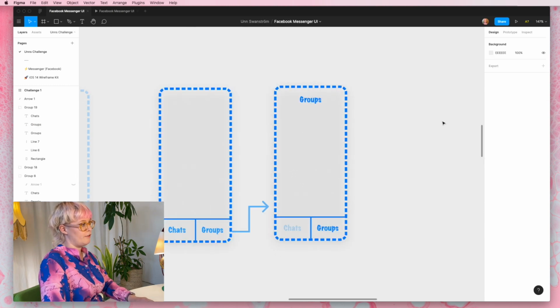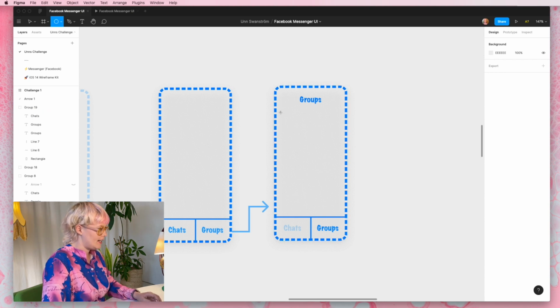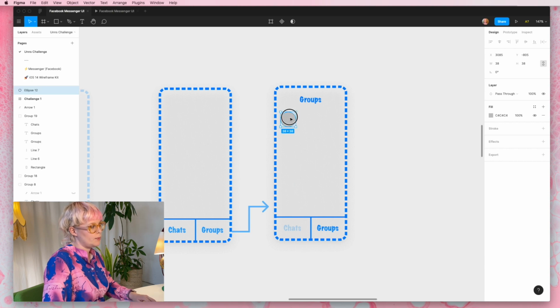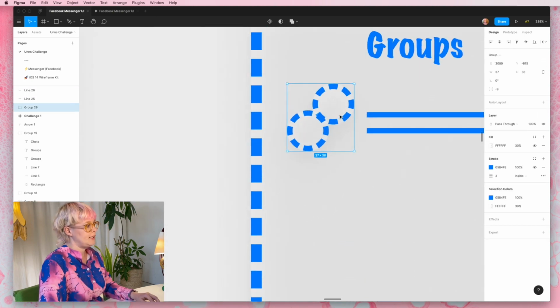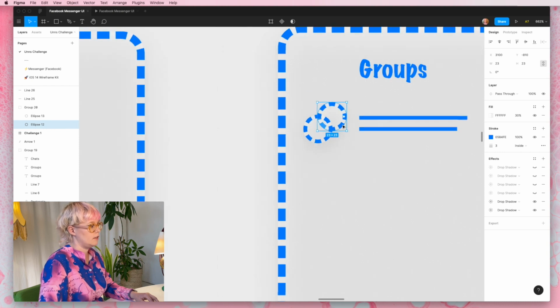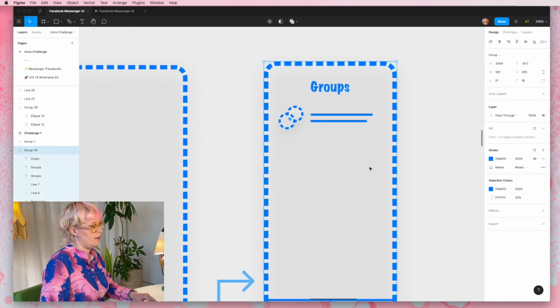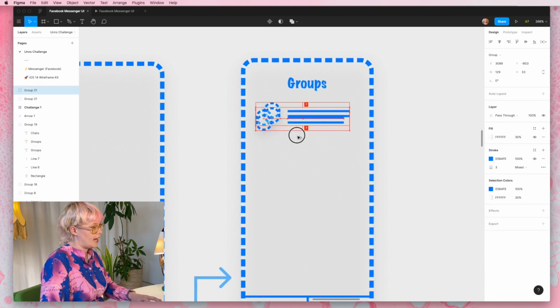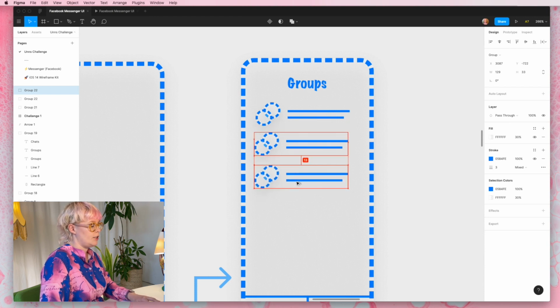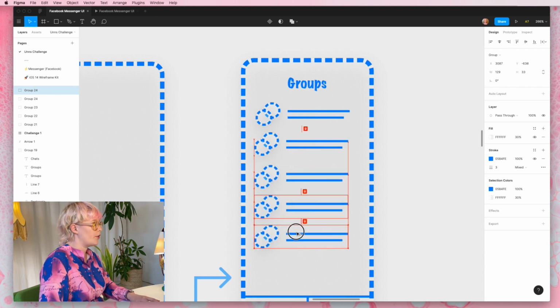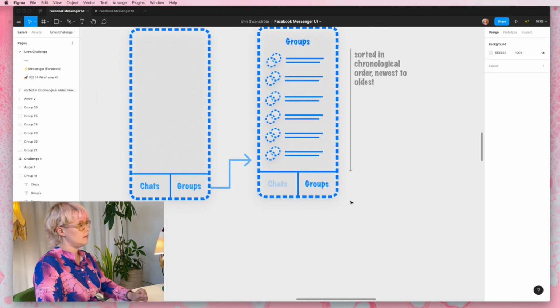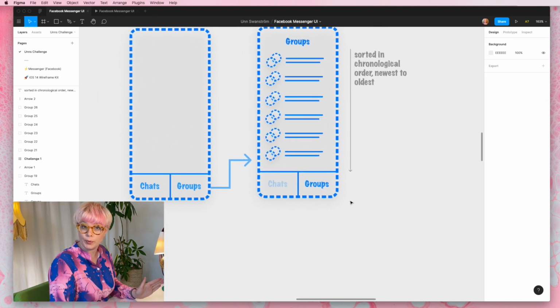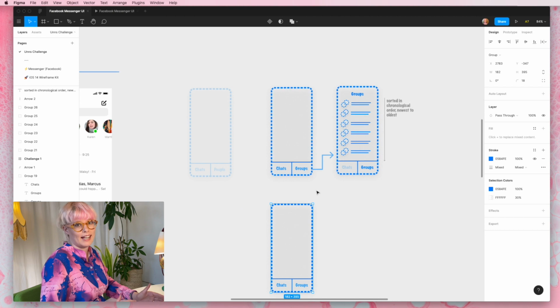There's no spell check in Figma. Designers don't need to spell. Anyways, so maybe we right here have some groups. So this would be a list of just all the groups that you're in, like that you've chatted to, and it would just be in chronological order when you spoke to them. So that's something I want to try, just to have groups instead of people, because that would be more useful for me, because I chat a lot in groups.